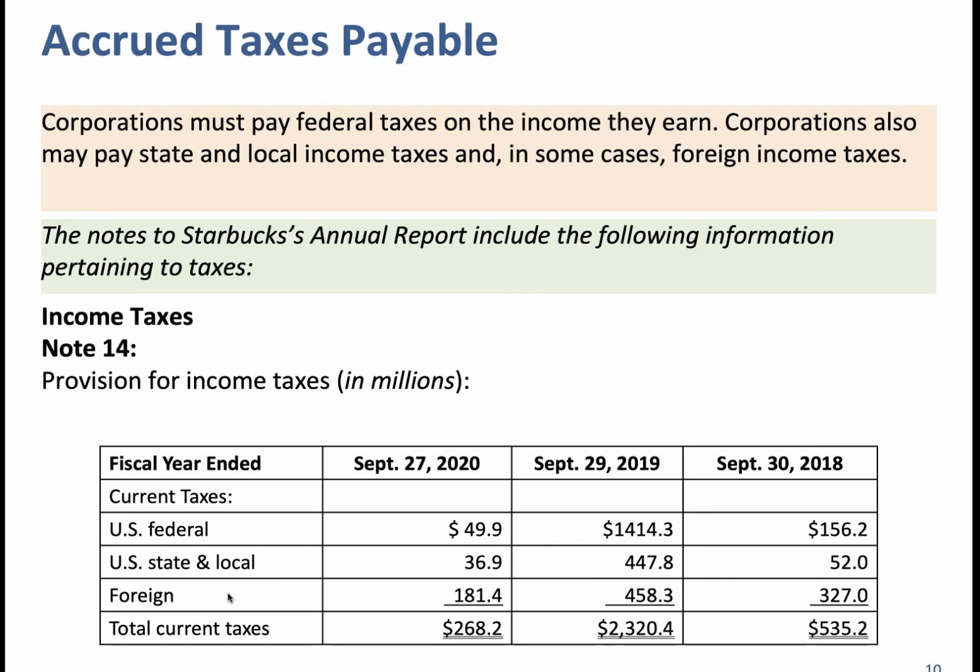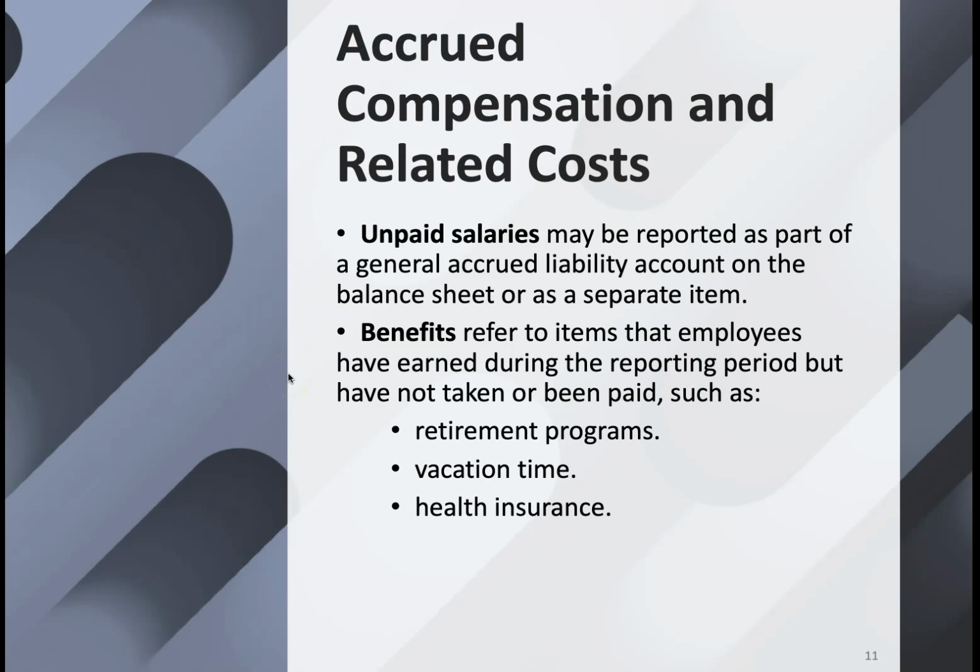Some other examples of short-term or current liability include accrued taxes payable. So a company uses government services and at the end of the period, the company owed taxes to the IRS, that would be reported under the accrued taxes payable. A company may also owe workers money, which is just a short period of lag, but according to the matching principle, companies record expenses for the work that the workers have done at the end of the period before they pay those workers. So those unpaid salaries or benefits are accrued compensation.